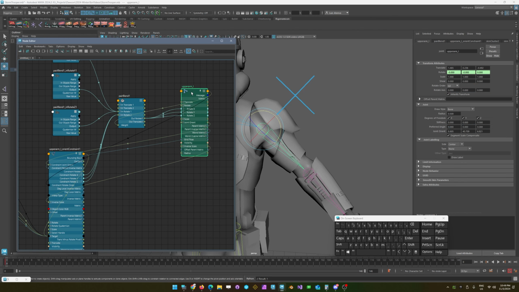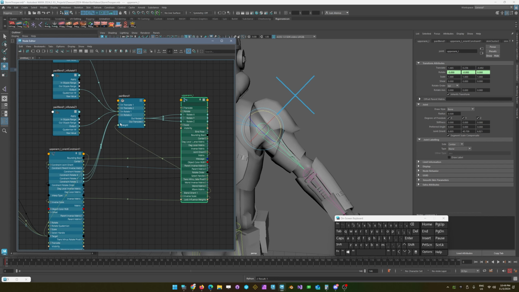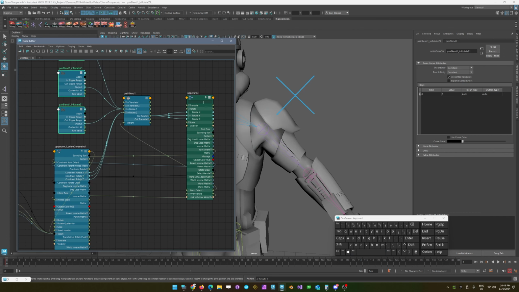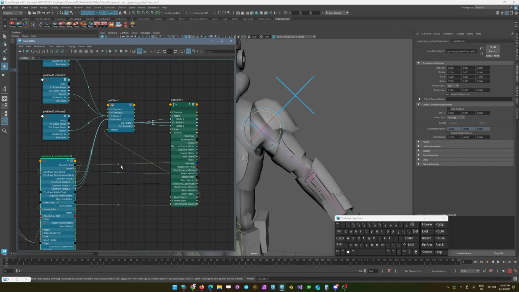And you're going to also notice that I'm going to open this up with the hamburger symbol, okay, so we can see more. Because there's a thing called the weight, and we couldn't see what it was connected to, but now we can. And it's connected to something called blend orient right there. Now this blend orient is the thing that's controlling how much of this rotation is actually being sent to the object and how much of this rotation is being sent to the object.